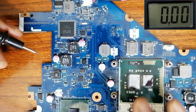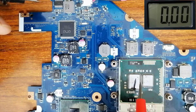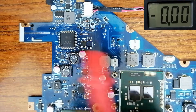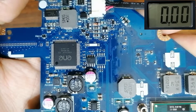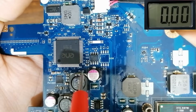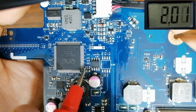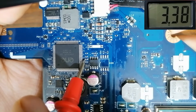Before checking the other circuits — CPU circuit, north bridge, RAM — let's talk about the Super IO, the IC that controls power across the whole motherboard. Let's put the black probe in the ground and check around the Super IO. I'll ask you a question to see if you understand. Let's check this fuse, for example — we have 3.3 volts. Let's check this resistor — we have 3.3 volts.